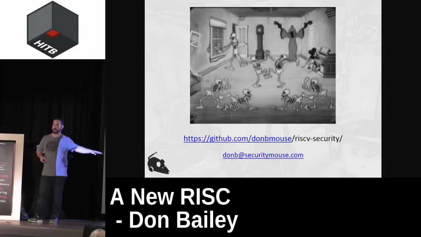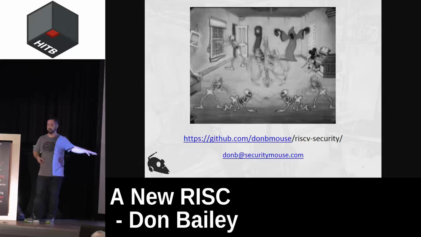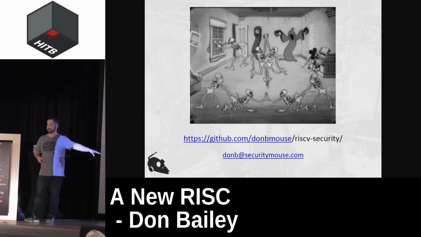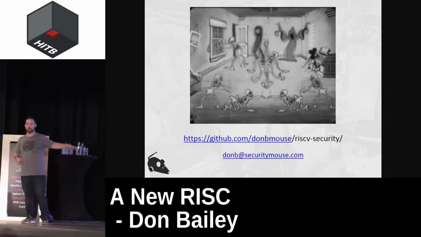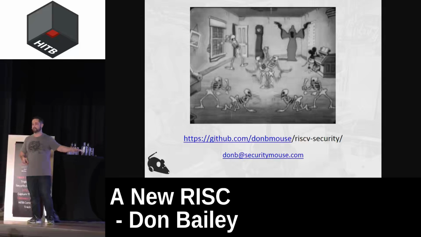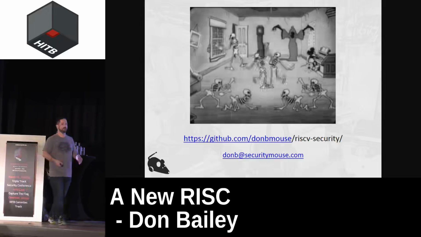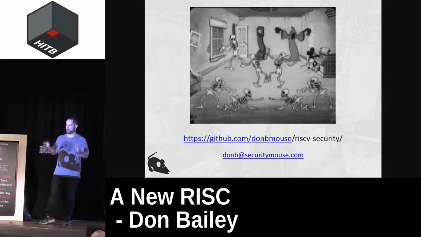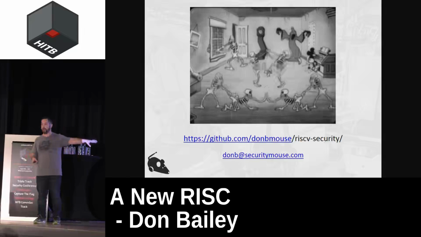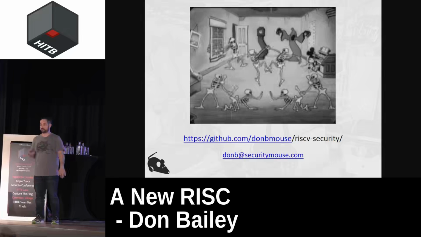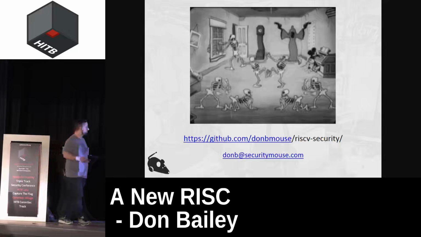If you're interested in developing 64-bit payloads, shellcode essentially, for RISC-V, there's code available there too. I have existing payloads now that you can play with and use, as well as demo exploits. I've talked with the Metasploit team, and they are going to take some of those payloads and incorporate them into Metasploit. So in the near future, you'll already have RISC-V shellcode available when more applications are available on RISC-V architectures. That's going to be the GitHub to watch if you're interested in hacking this architecture. But otherwise, thanks so much for coming. That's all.